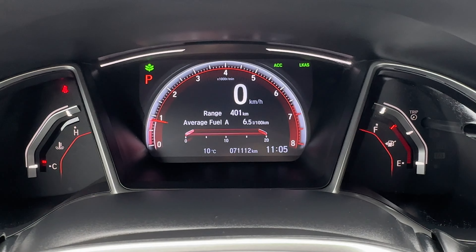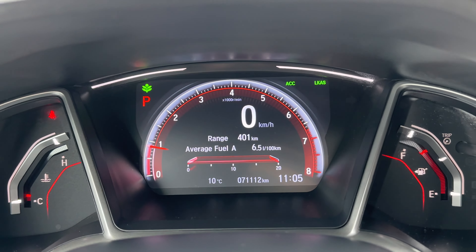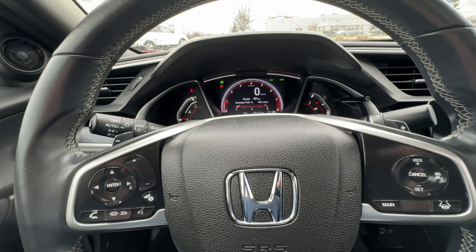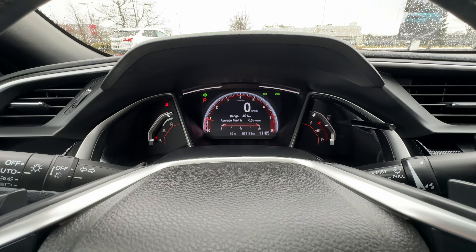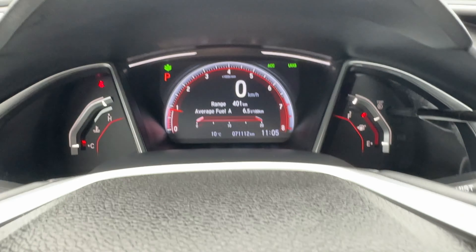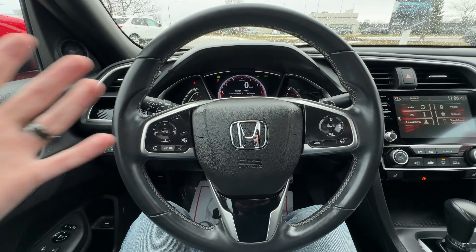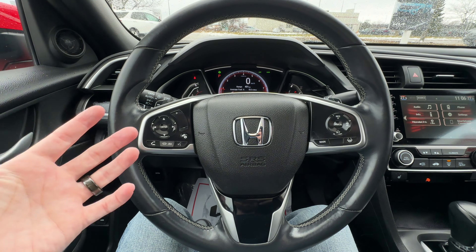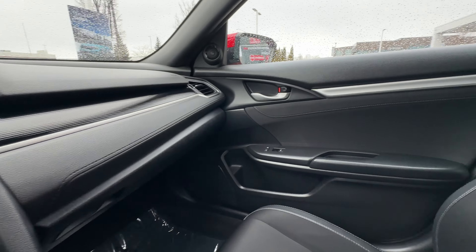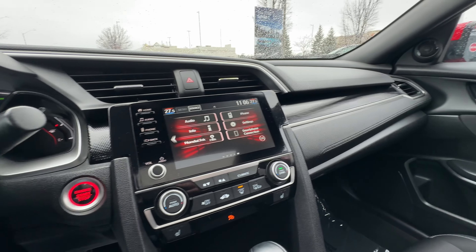Taking a look at the center gauge, we've got 71,112 kilometers on this, and a really nice digital display for the gauges. There's a wide variety of things you can pull up using the menu button — the trip computer, your radio station, it all displays there. One quick thing: look at the average fuel economy, 6.5 liters per 100. That's primarily why the Honda Civic has been the best-selling vehicle in Canada for so many years — the tremendous fuel economy. And the vehicle doesn't look like the Civic from the 90s; they've really upgraded these vehicles to be much more luxurious and sporty, rather than just a cheap, economical car. They're miles ahead of that now.